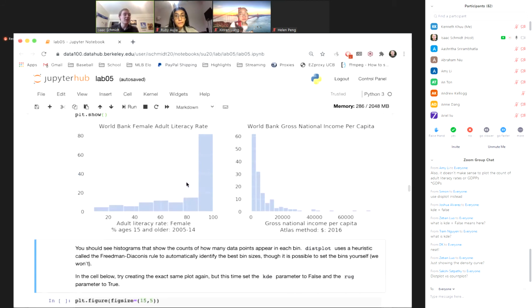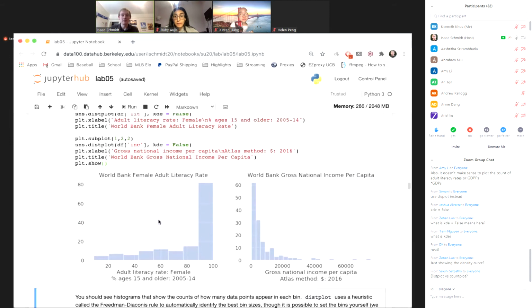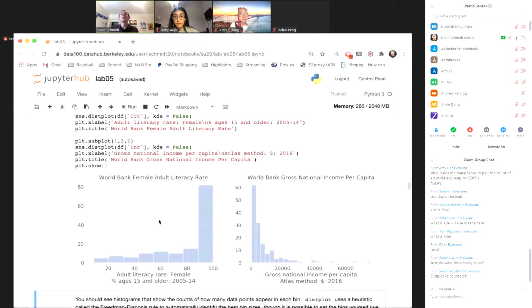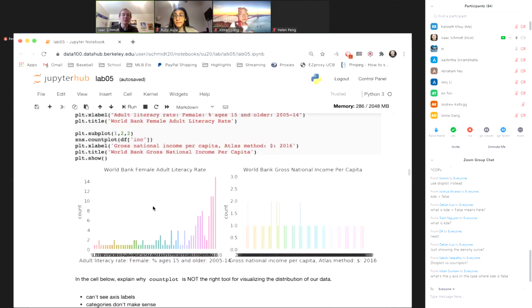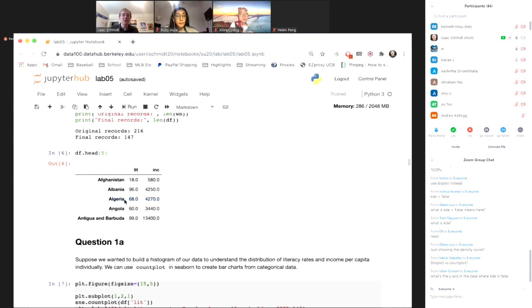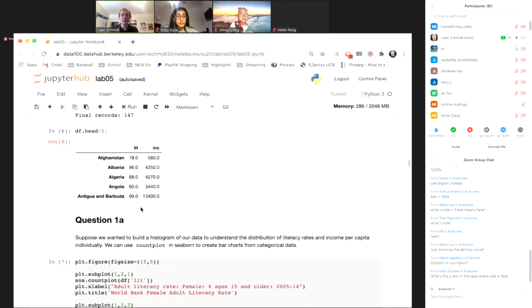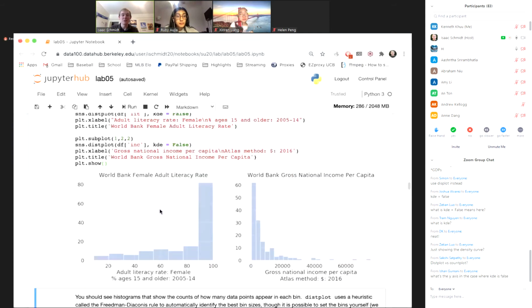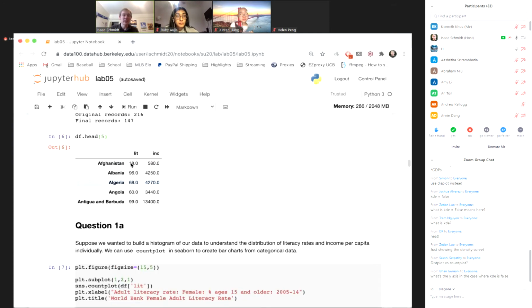So question, displot versus count plot. Displot will, at least generally, bin each of these countries into their own category and then show a histogram, whereas count plot pretends that each of these values is categorical data.